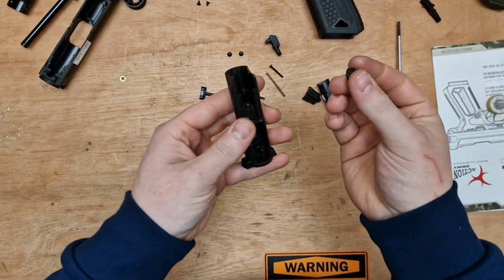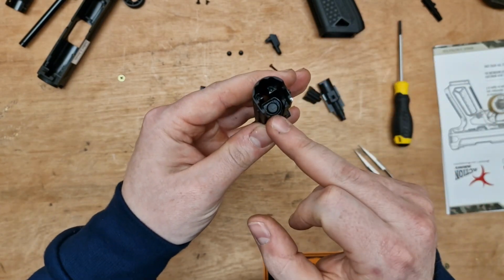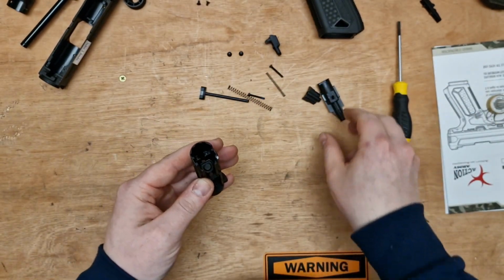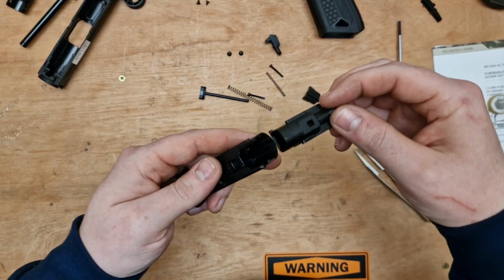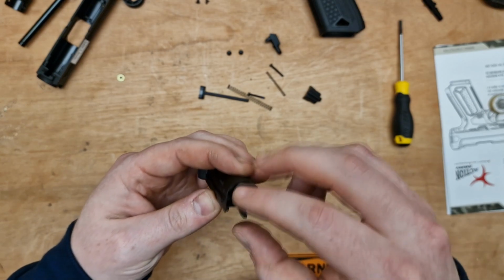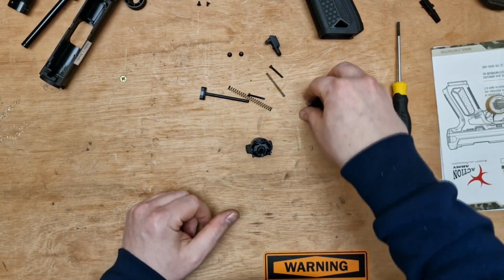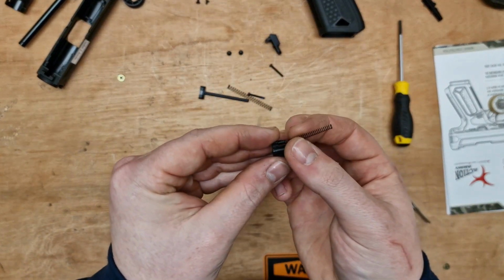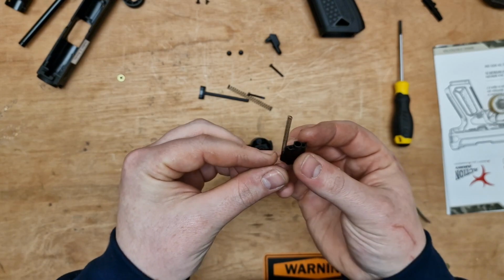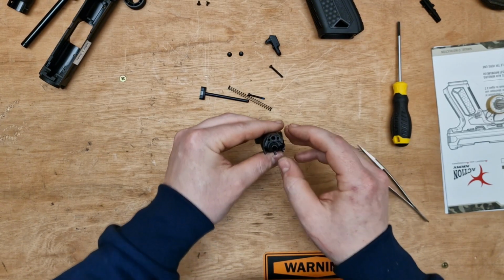I'm going to take the piston cup. It only goes on one way, flat side at the top, like a Glock 18. I'm going to take the nozzle here and pop that back into place like so. It should go in nice and easy. We're going to take the bracket here, pop the nozzle spring on, and slide that down that little opening there, and that will go into place.